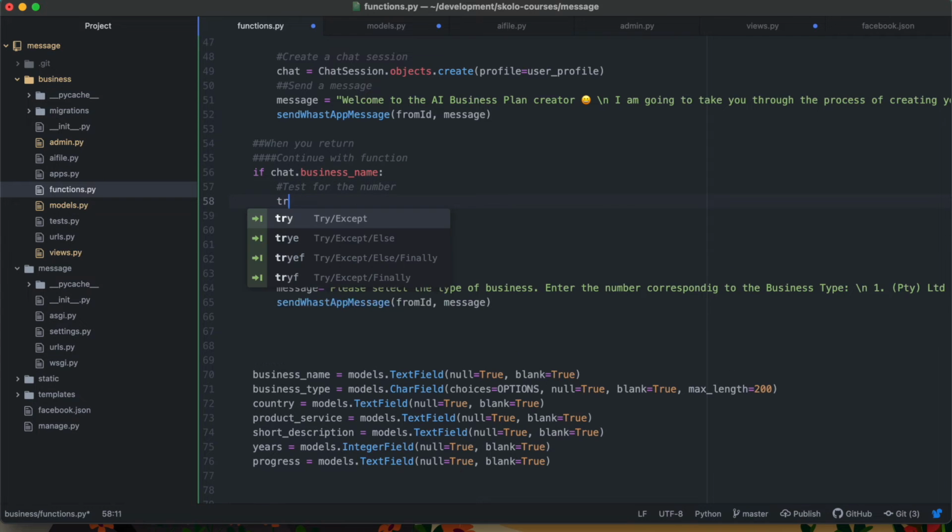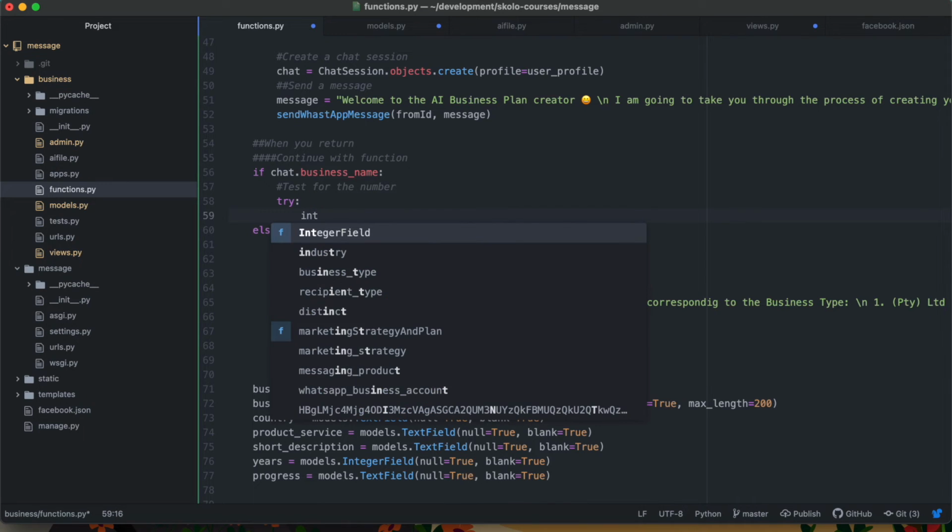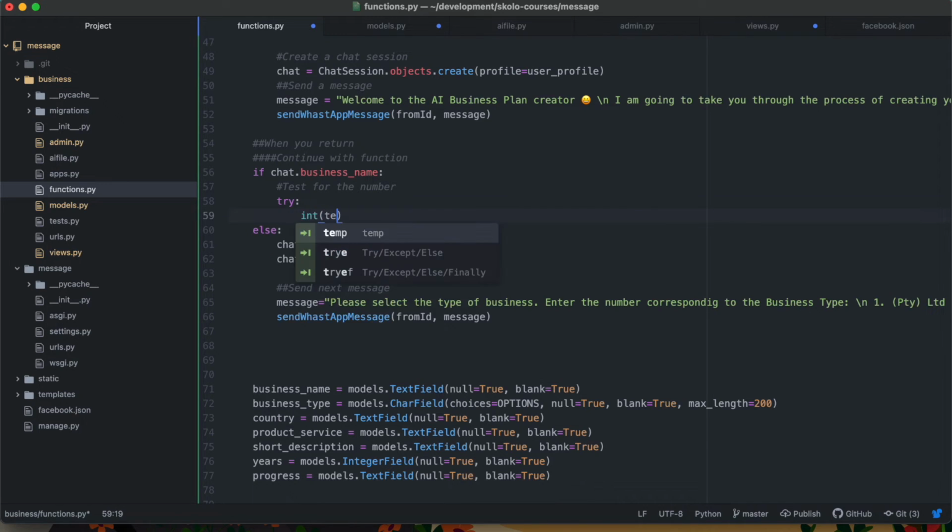So we're going to say try: try the integer of the text that was entered, and make sure you remove all the empty spaces, because this is a WhatsApp thing. People leave empty spaces, so remove all the empty spaces, and then say type is equal to integer of that.